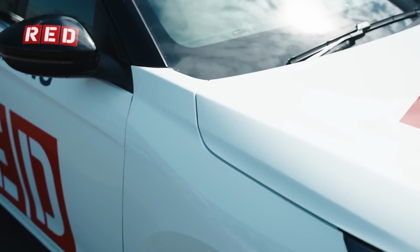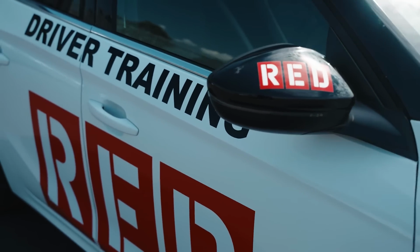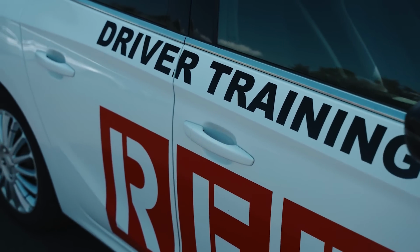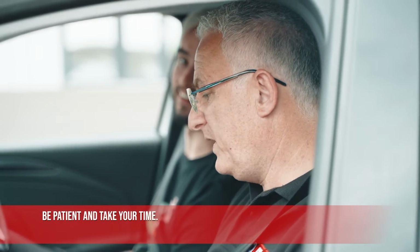While you're doing your part 3 training, it can become a little bit frustrating at times, but just be guided by your trainer. They'll let you know when you're ready. If you rush this and you're a little bit impatient, we're going to be taking lots of attempts. We want you to pass first time, so make sure you're ready for when you take that first test.